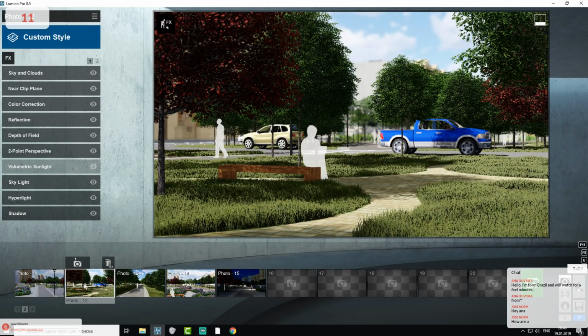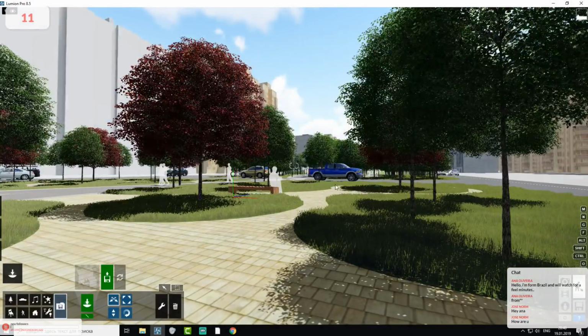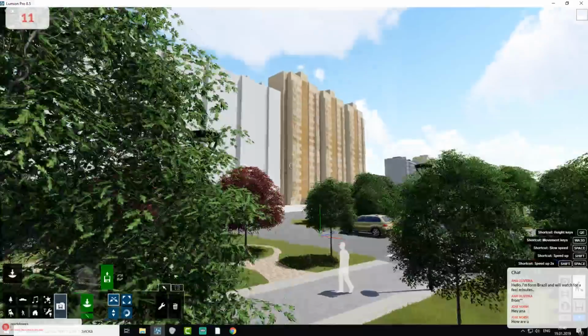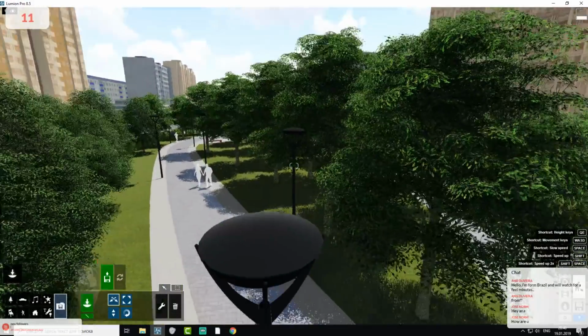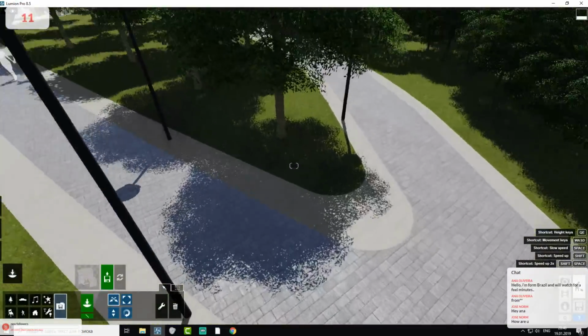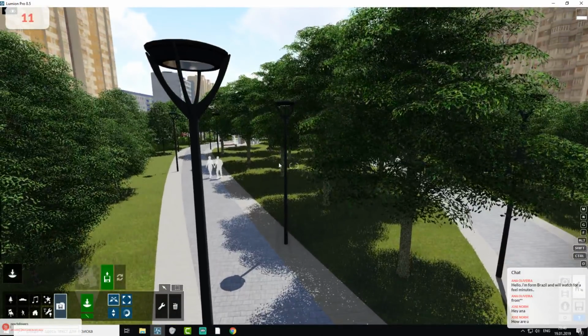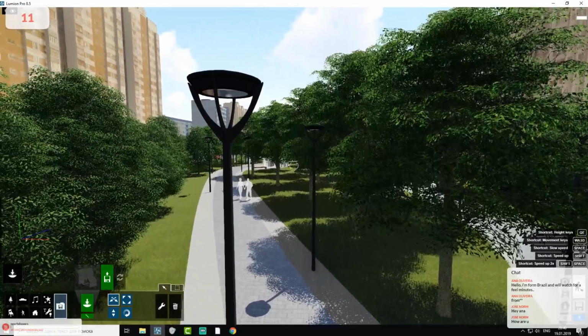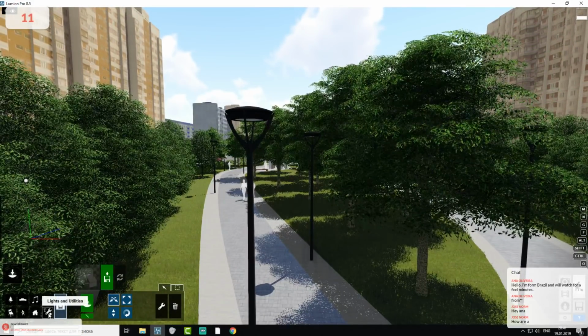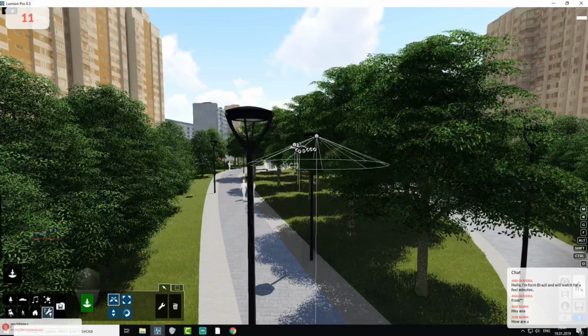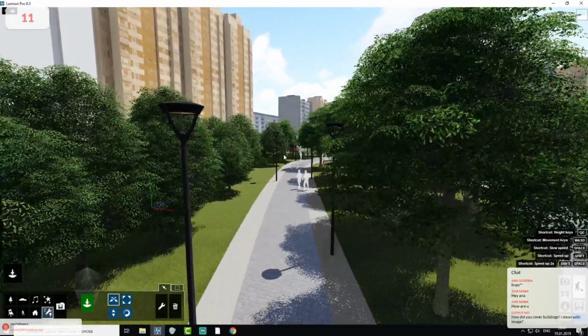Okay, let's go back to the build mode and I'll show you some things. We will start with the light. You know, in Lumion, when you're creating lights, the problem is when you have more than one light source. So let's go to the light equipment, and you can see here I have a lot of light sources.